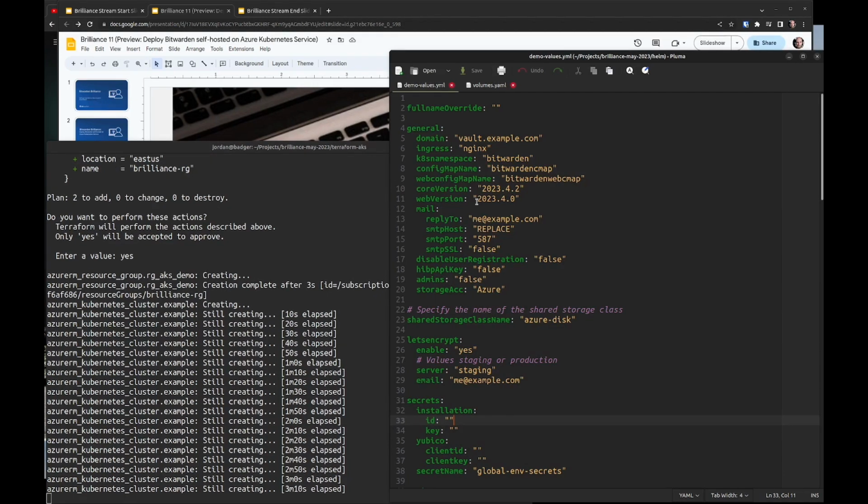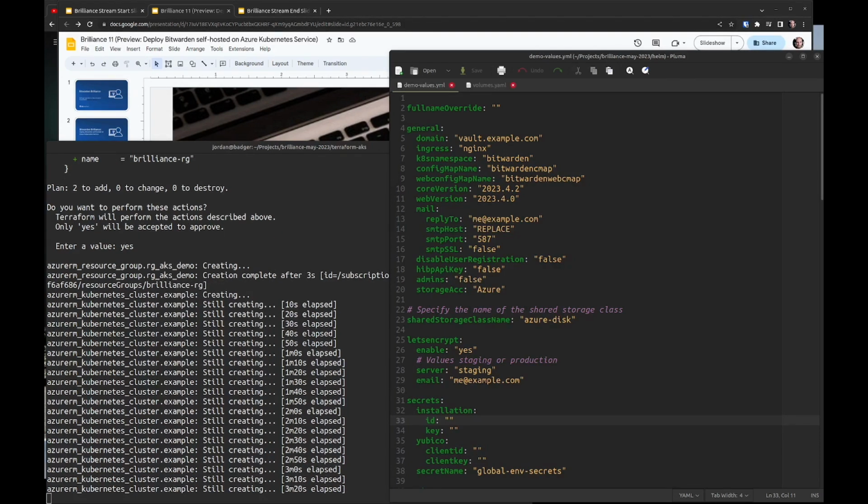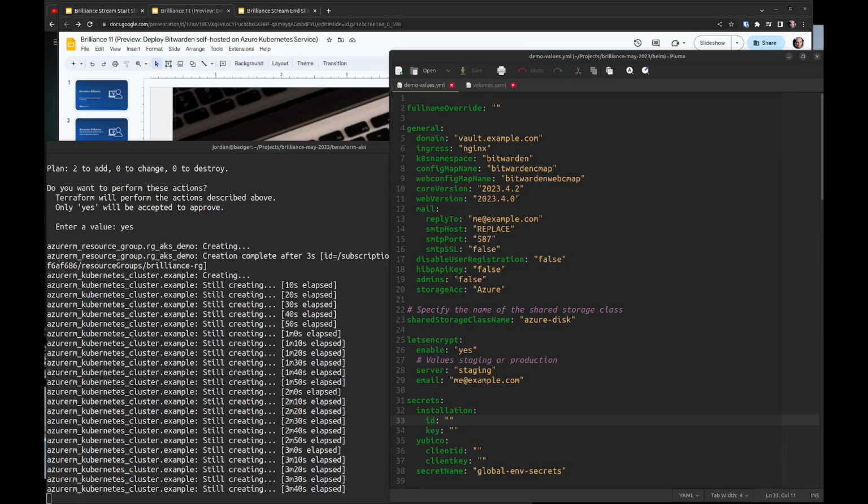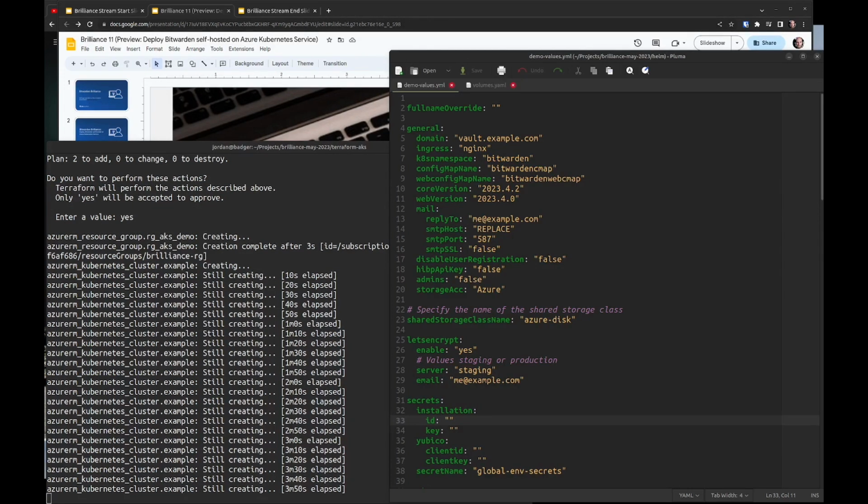So based on my testing anyway, hopefully the demo gods are going to be smiling on me today, we've still got about a minute and a half left in waiting for Azure to finish the bootstrapping of the Kubernetes cluster itself before we can move on to setting up things inside that Kubernetes cluster. So as we're waiting for that, if you do have any questions or feedback, we are standing by in the chat, happy to address those. So we will just let this keep scrolling on until it lets us continue with the next step.